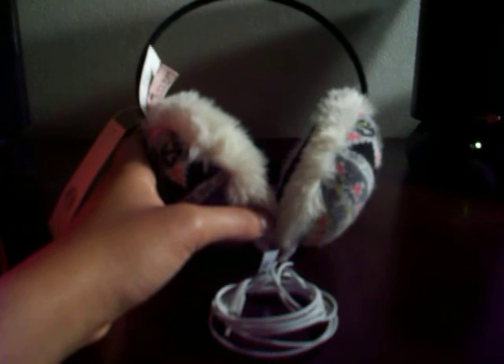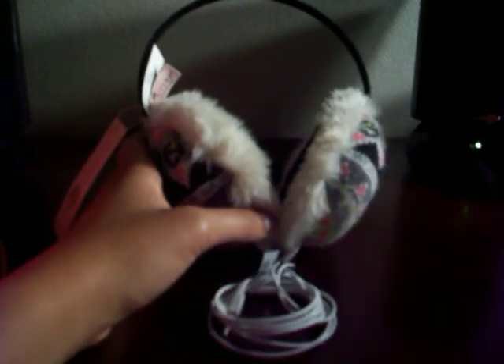When you put them on, you don't necessarily put them over your head like a headband. You would have to probably slide them down slightly so you can hear your music — unless you just want to have them as earmuffs, where it's perfect to just put them over your head.